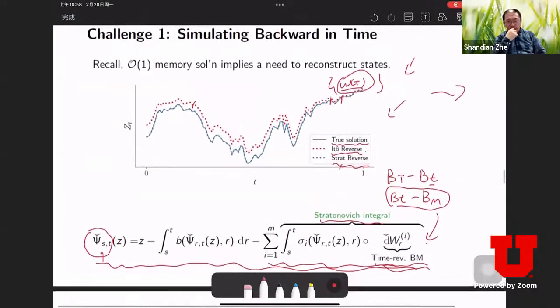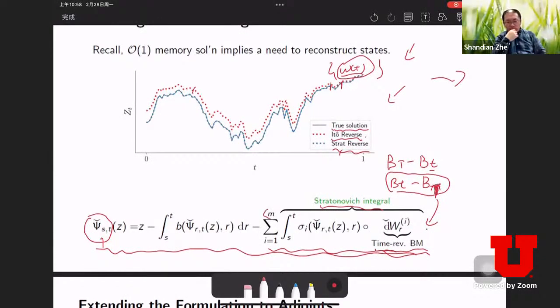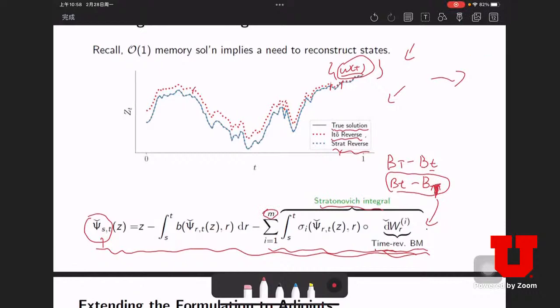What does M mean? Oh, sorry, M. What does M, I from 1 to M? Oh, this M means actually maybe for each Brownian motion we just consider a 1D Brownian motion. However, they are possibly multi-dimensional Brownian motion. So M here is the dimension of the Brownian motion.